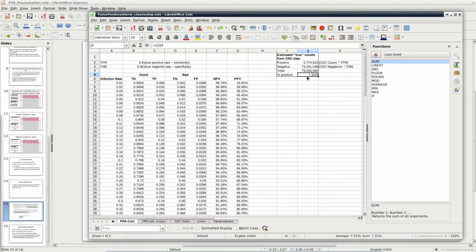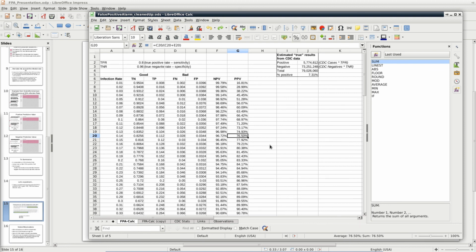But say we even double that. Let's say everyone was tested twice. We get a 14% infection rate. We're still only looking at 3/4 of the positive tests being true positives. I know that logically is not quite sound, because if you test someone twice, that changes the probability. But yeah, so that's the question.